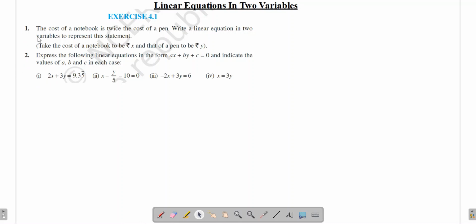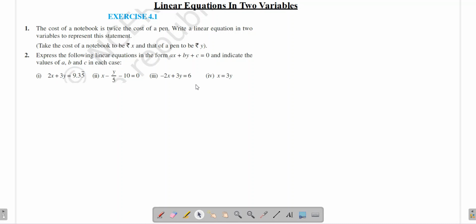Question number 1 is written as it is, which was there in your NCERT book. Question number 2 has 8 parts. I have taken only 4 parts over here. We'll be discussing certain parts which make you understand how to solve these types of questions. Though few examples were already taken in the previous lectures, again I am reiterating all those steps over here so that you all can be well versed in the topic. So without much ado, let us begin with the first question.